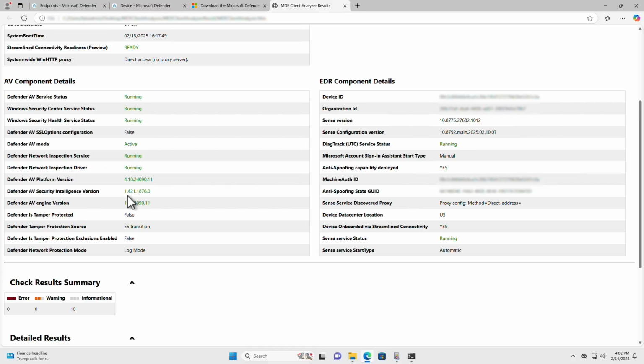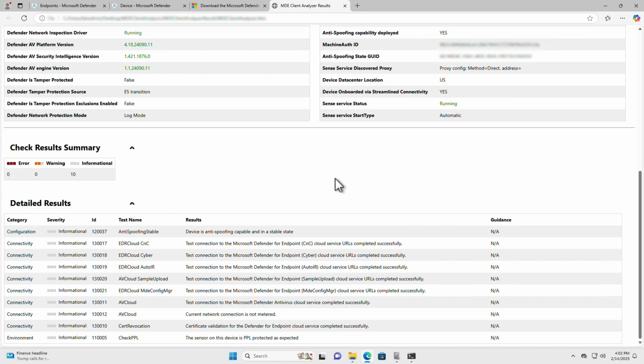Wow, even the tool shows you when you are running an old version. Yes, if it's more than two months old, it will be in yellow. So it will be highlighted here that you are running an outdated version of the Windows Defender engine. Also, if there is anything wrong with the internet communication between MDE and the internet, it will be listed here. So if I don't see the device show up in the Defender portal, I need to check the detailed results here in Client Analyzer, because this will highlight what is missing.